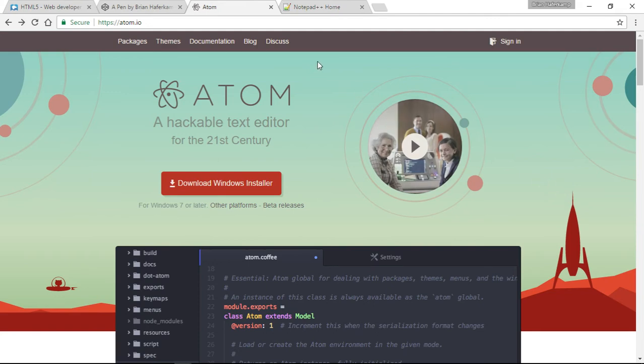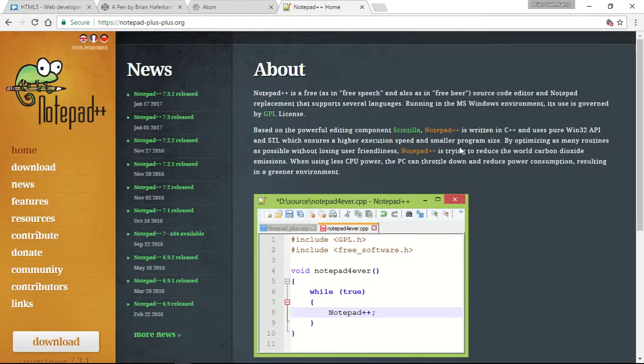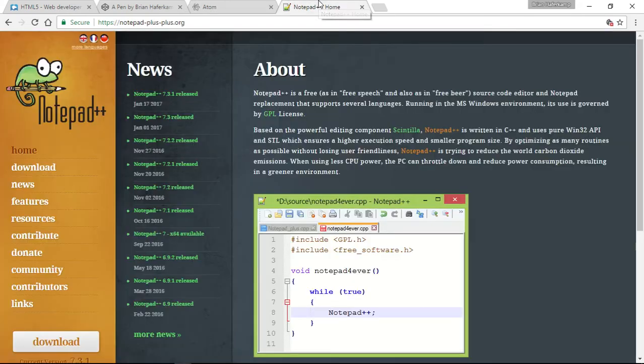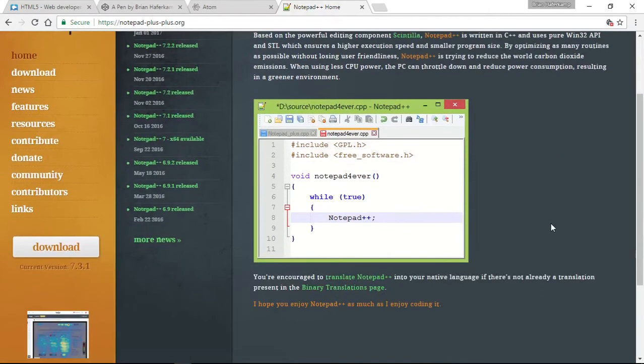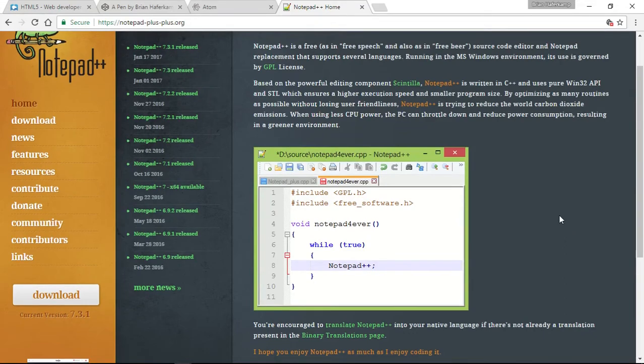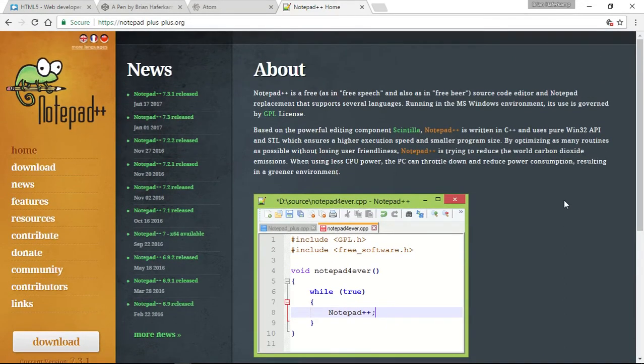But speaking of Notepad, another option. Atom is free to download, by the way. Notepad++ also is free. This is a place where people have historically started out in web design because it's a very small program, and it's kind of like Notepad in Windows, except it has more ability.